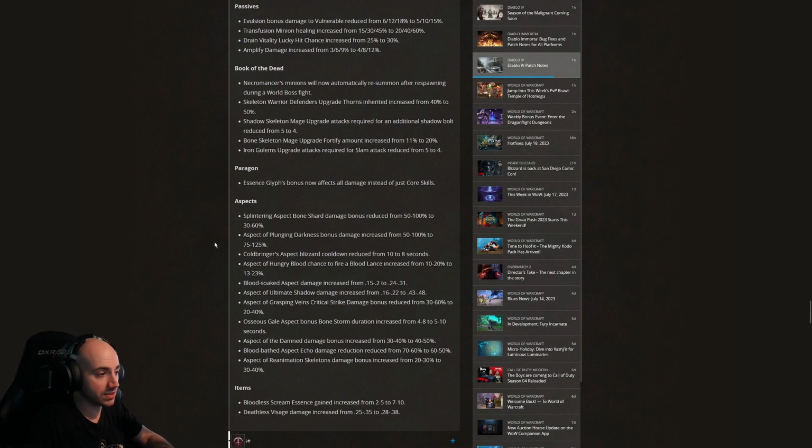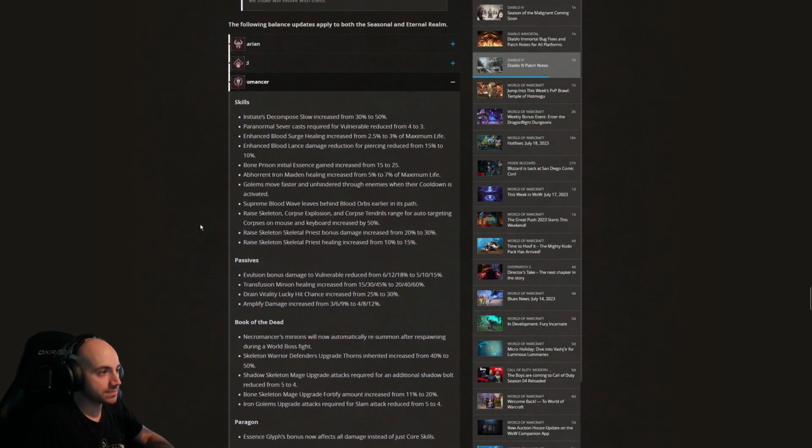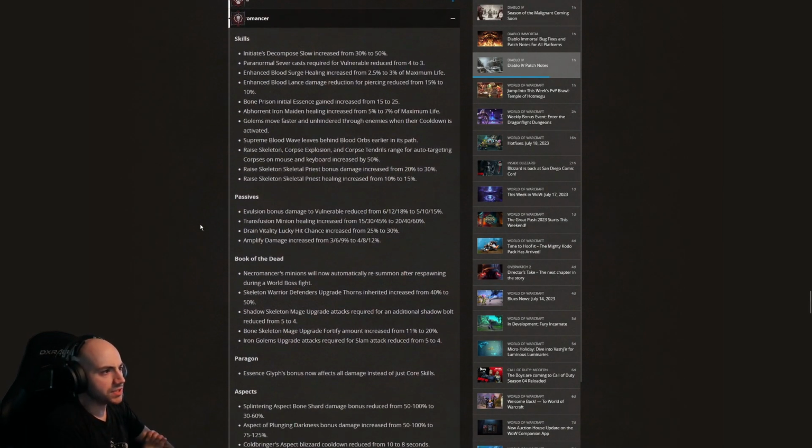Wow, that's good. All right, Necro, what you got? Initiate Decompose Slow increased from 30% to 50%. Paranormal Sever cast required for vulnerable reduced from 4 to 3. Enhanced Blood Surge healing increased from 2.5 to 3% of max life. Enhanced Blood Lance damage reduction from piercing reduced from 15% to 10%. Huh. That's good. Bone Prison initial essence gained increased from 15 to 25.